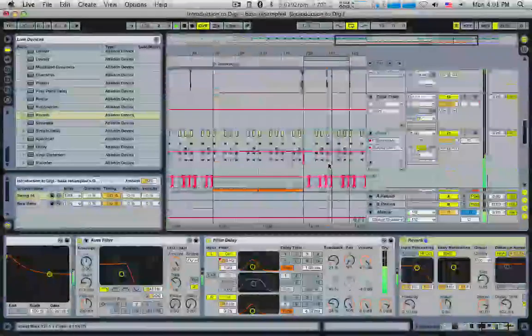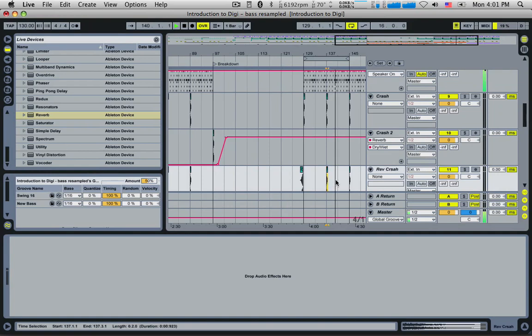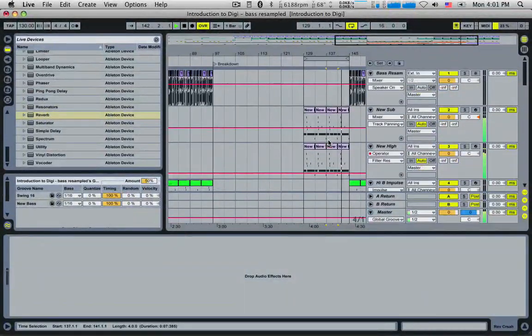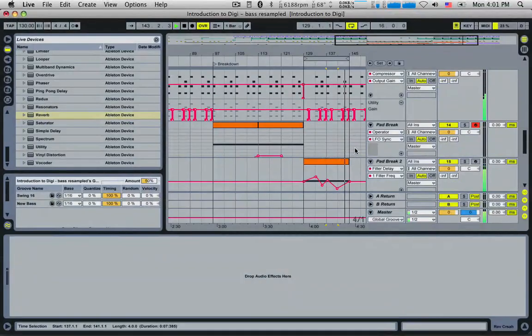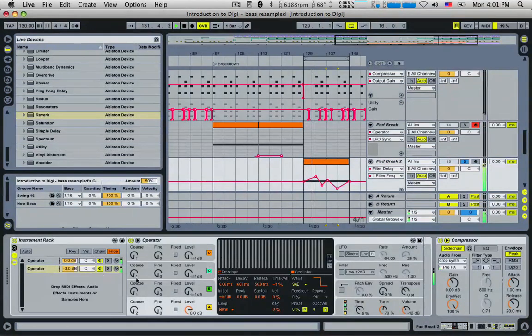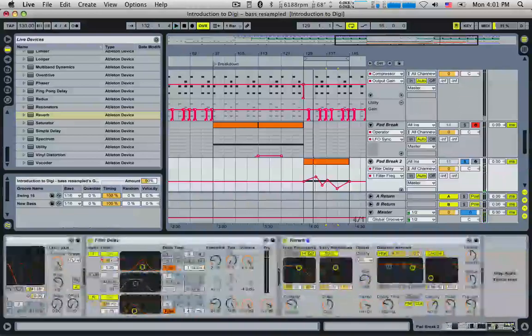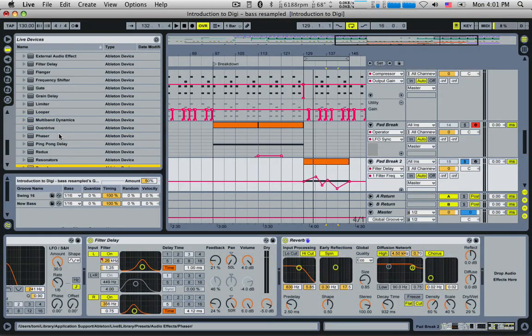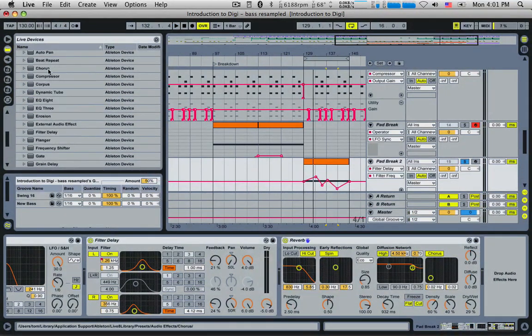Get rid of that crash in there, don't need that. Maybe this is getting pretty busy, this whole chain here, but that's alright. Computers can handle stuff like this these days.